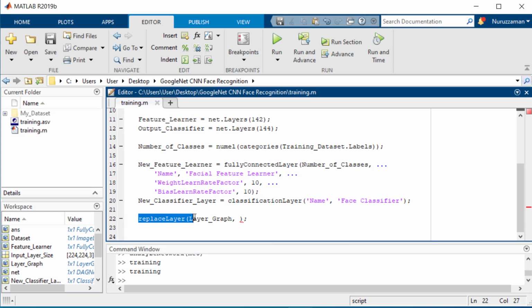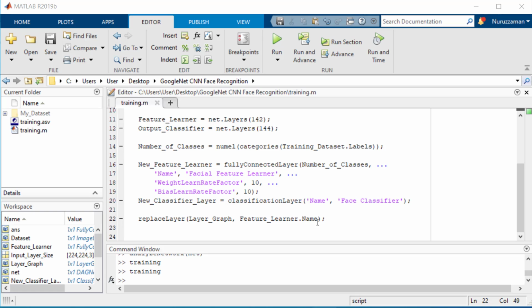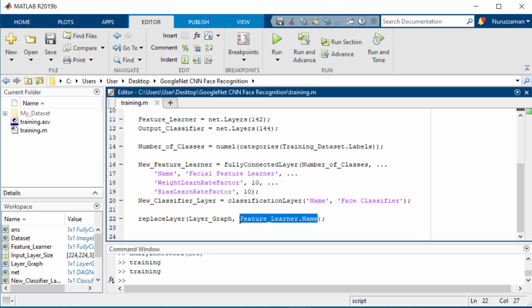Then we need to tell this function the name of the layer we want to replace. We have already stored the 142nd layer in this feature learner variable. So copy this name, paste it here, and we want the name property. So write dot name. Now this feature learner dot name will give us the name of the layer we want to replace.